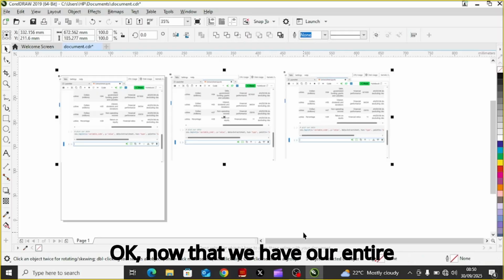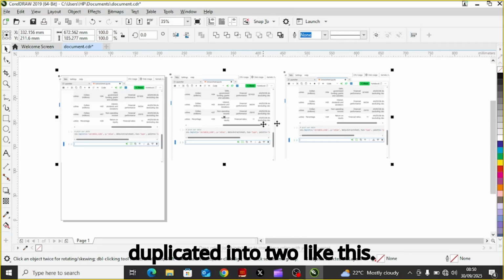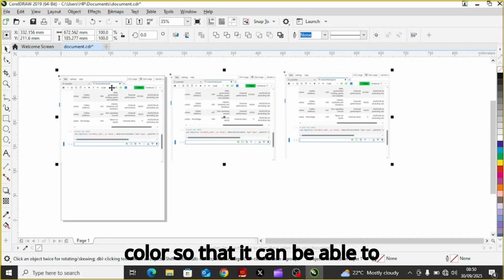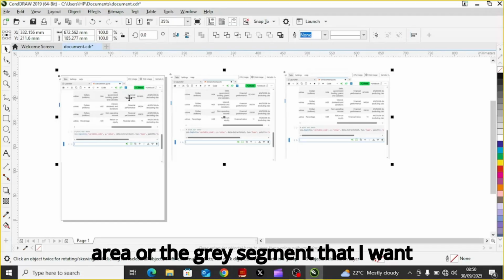Okay, now that we have our entire original document duplicated into two like this, it means that I'm going to use my crop tool. The first one, I'm going to crop the gray color so that it can be able to overlap the gray area or the gray segment that I want to edit.